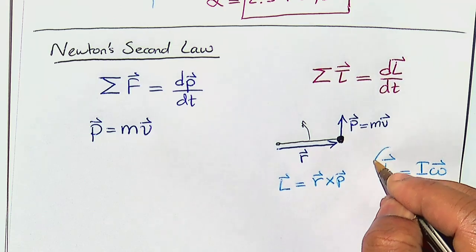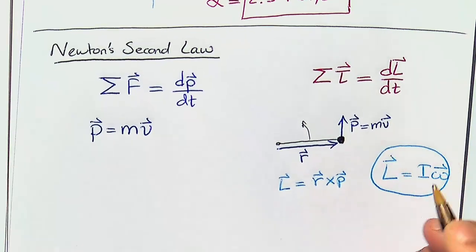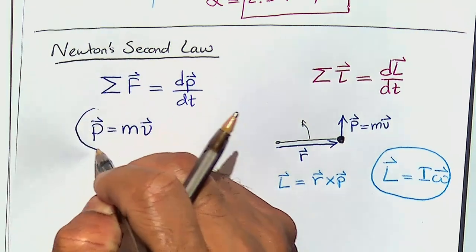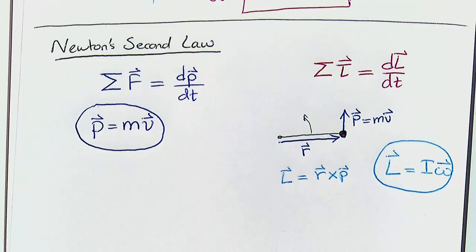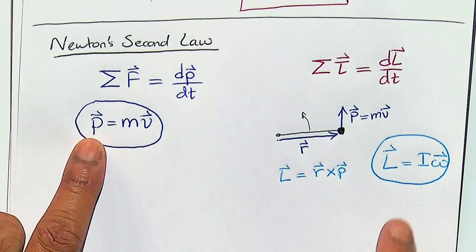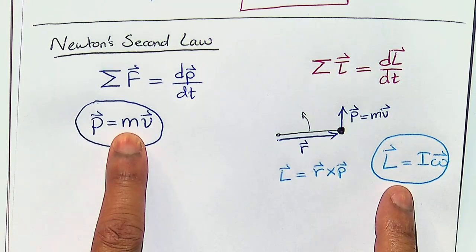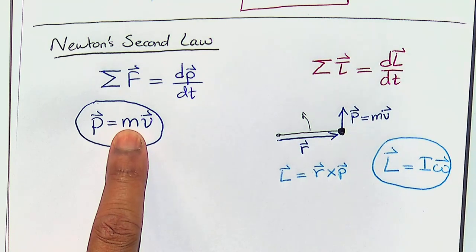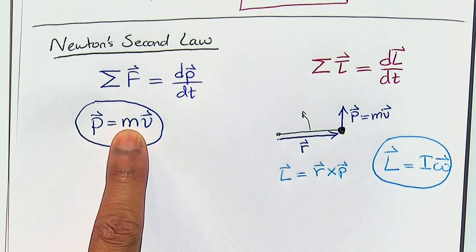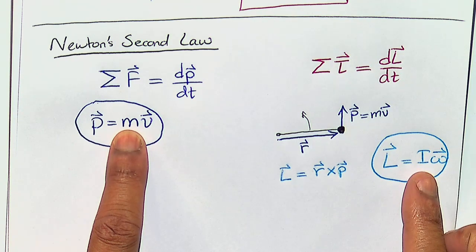Okay, and compare this to this. Linear motion, rotational motion. Rotational motion is a little bit more complicated. It involves cross products and things like that. But there's a lot similar to it, more than you might imagine. This is both momentum. One's linear, one's angular. This is mass. You're pretty familiar with mass, right? How much stuff does something have? If it's made out of more things, more atoms, it has more mass. This I is the moment of inertia.